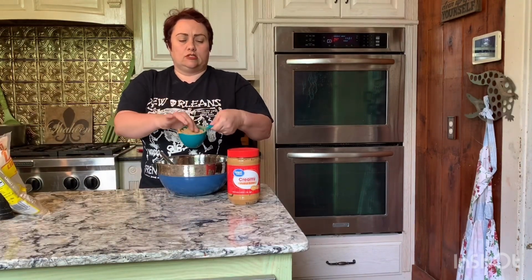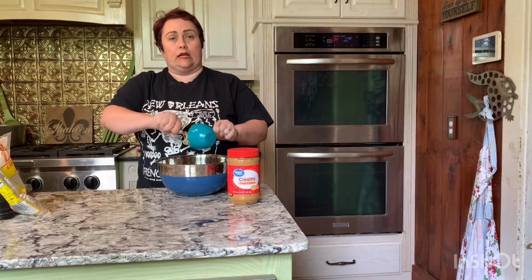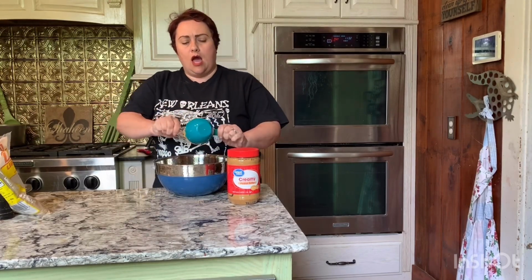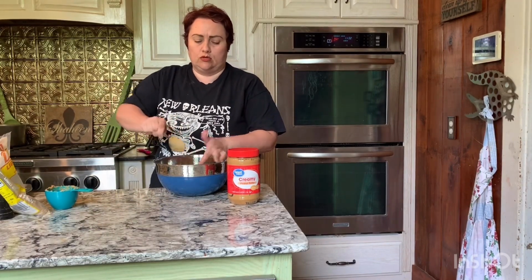I prefer the taste of brown sugar in most of my baked goods, but either one is fine. Make sure you pack the brown sugar a little bit. And of course, if you want your cookies a little less sweet, you can put in a little less. Don't put too much less though, because the sugar is what bonds to the egg and the peanut butter and makes it a little less sticky. So you don't want to put too little.